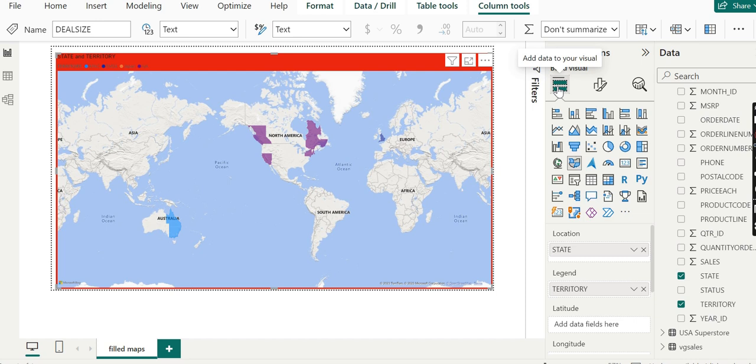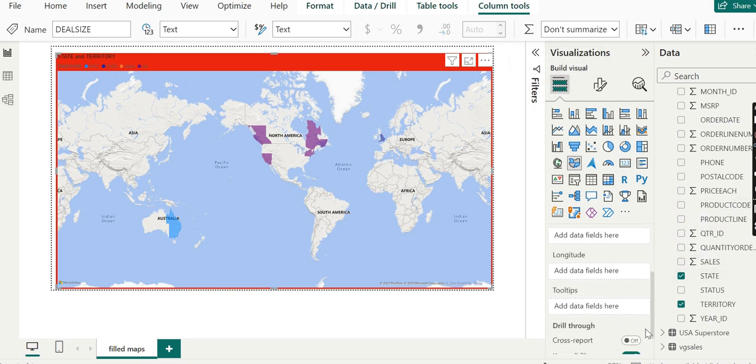Power BI makes it really easy to change the tooltip. We scroll down in the fields menu, that is the visualization tab, and we can see the tooltips there. Add the data fields here which you really want to show in your tooltip. There is no field currently specified. We fix that by dragging and dropping the sales field into tooltips.